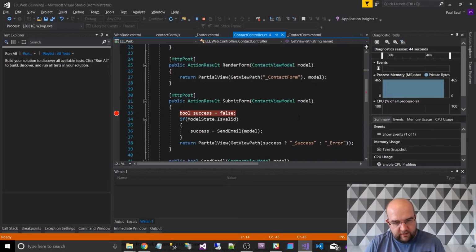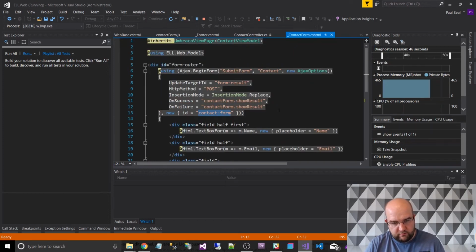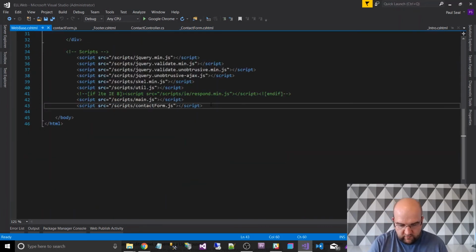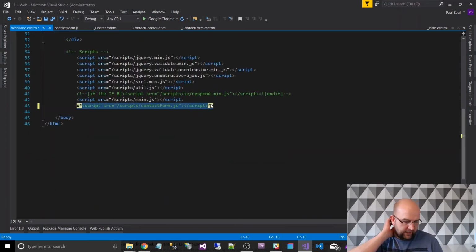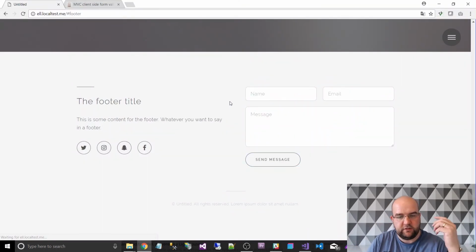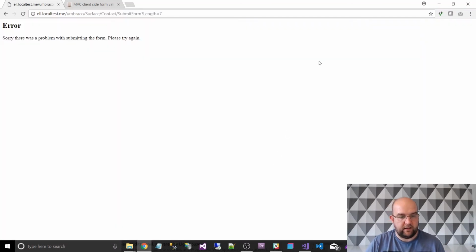So what about if I take off the JavaScript? What if I just let that form do its thing? So if I just Control KC on that line there. What about that? So then the button becomes a default button. So if I click, then we get a post back. So there was a problem with submitting the form.